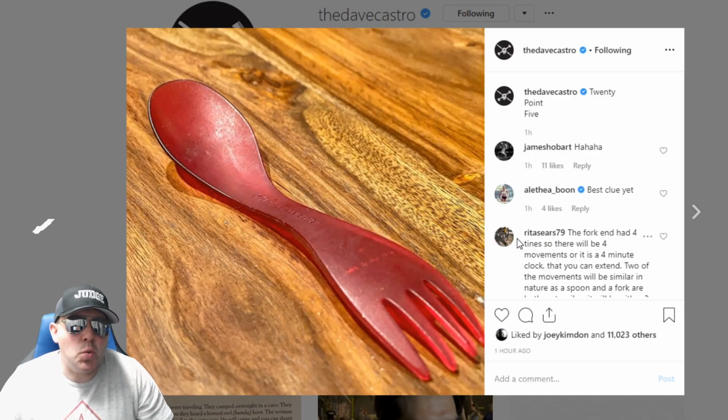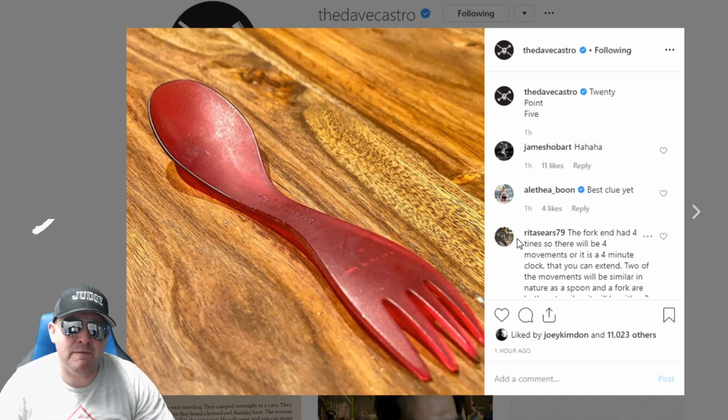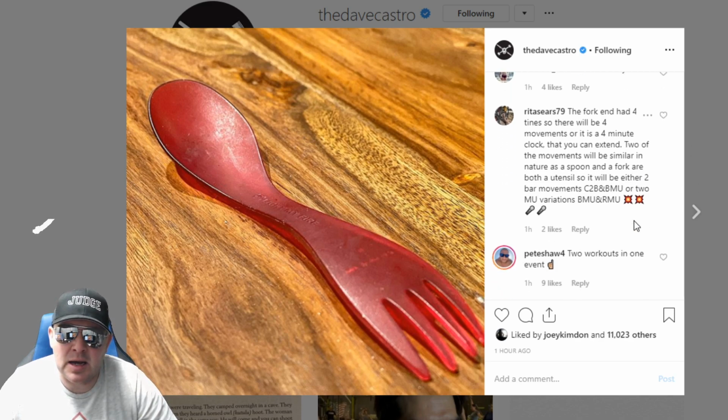So here we have 20.5, the spork. If you don't know, it's a multi-purpose eating utensil with one end being the spoon and the other end being the fork, hence the spork. So anyway, we have some James Hobart just laughing. Alethea Boone, best clue yet.